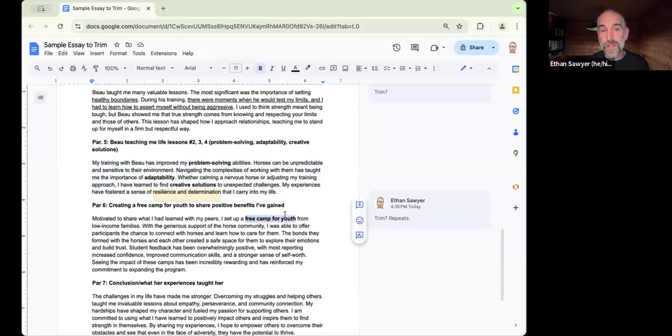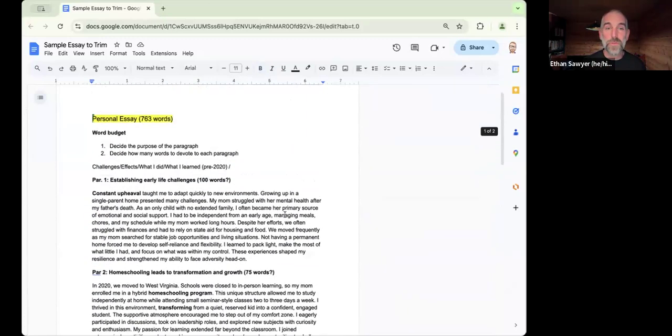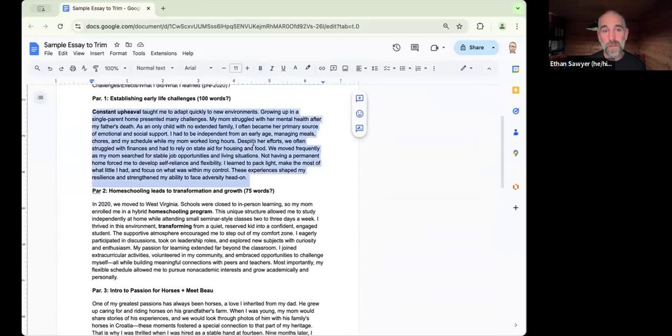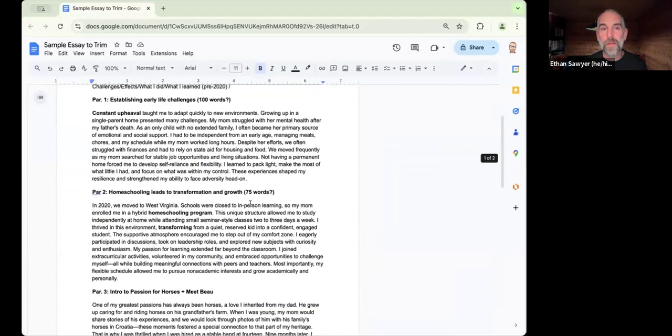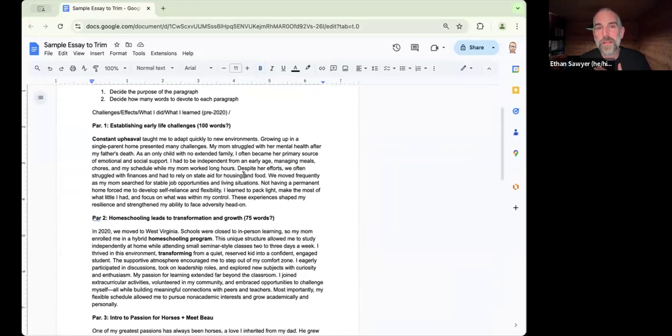The other reason, I'll just say this as a side note, that I think this weave-in of an extracurricular works is that this student has been through some extraordinary challenges. And this is a lot. When a student goes through big challenges and then they weave in this Free Camp for Youth, then my heart goes out to the student and they win. I wouldn't advise the student to cut these things altogether, personally. I mean, different strokes for different folks.